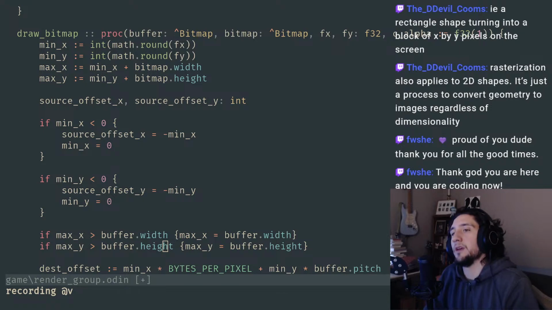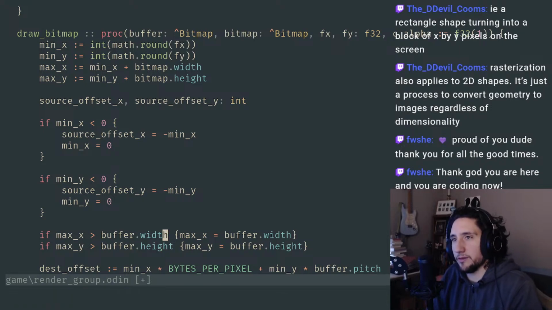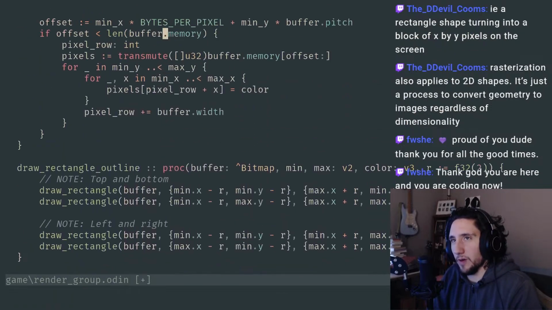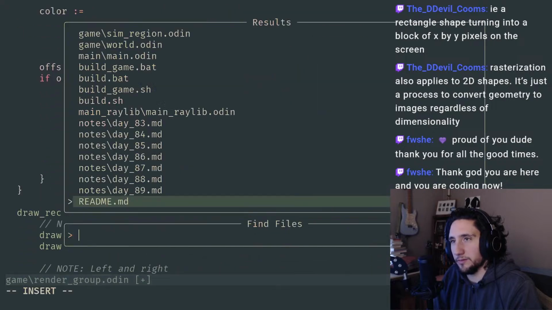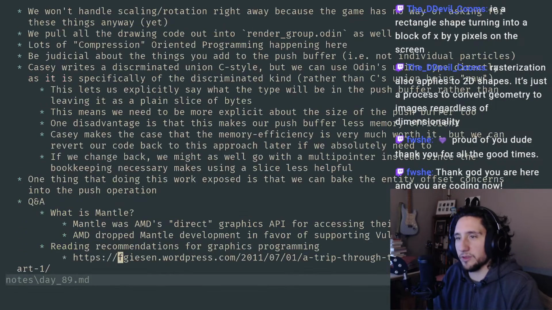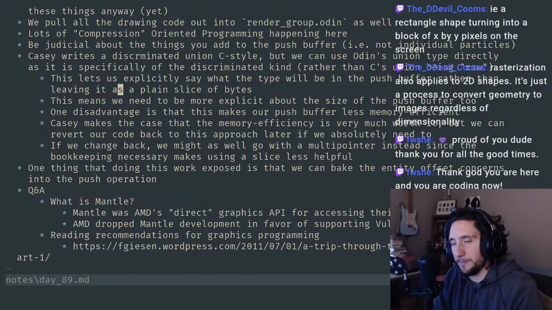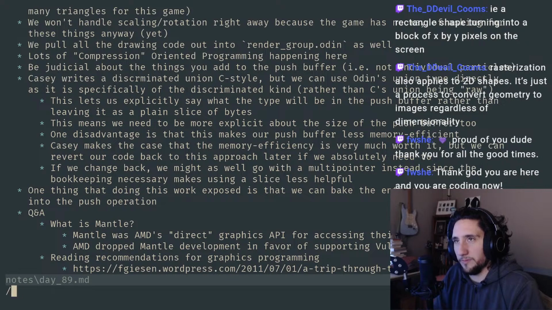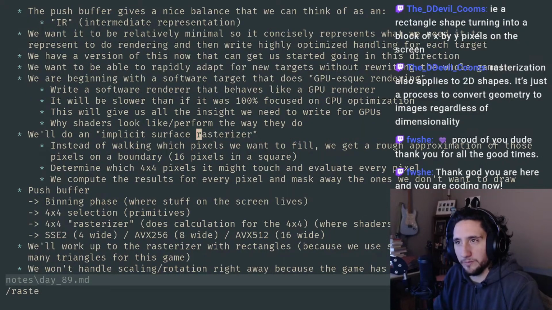Totally. I mean, it kind of feels like we have something approximating a rasterizer at this point then, to me. You know what I mean? It's just like, how fully featured does a rasterizer need to be to officially be a rasterizer, I guess is my question. Let's see. I have some notes in here about an implicit surface rasterizer.